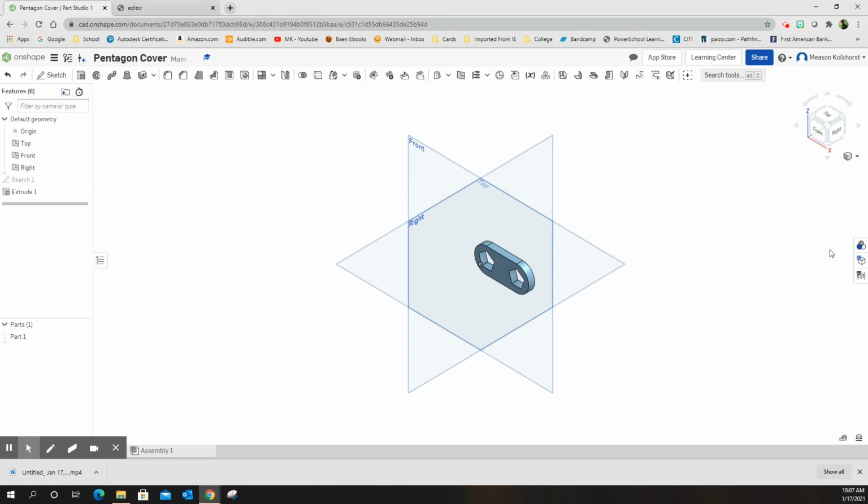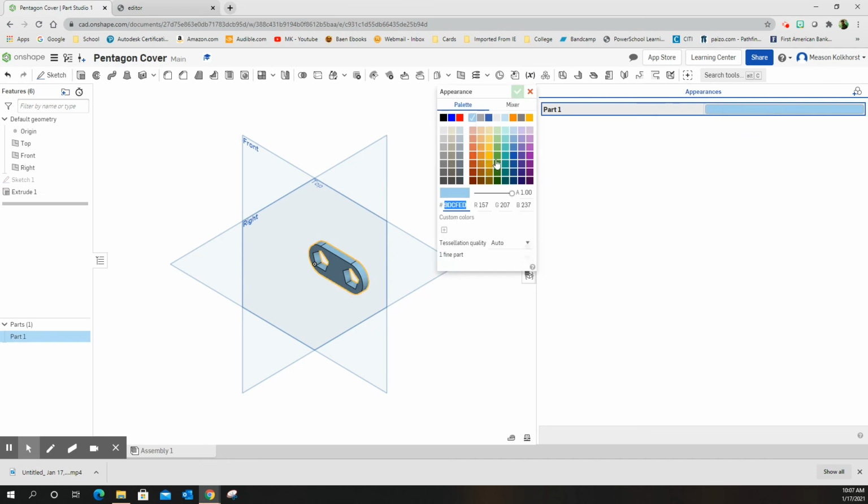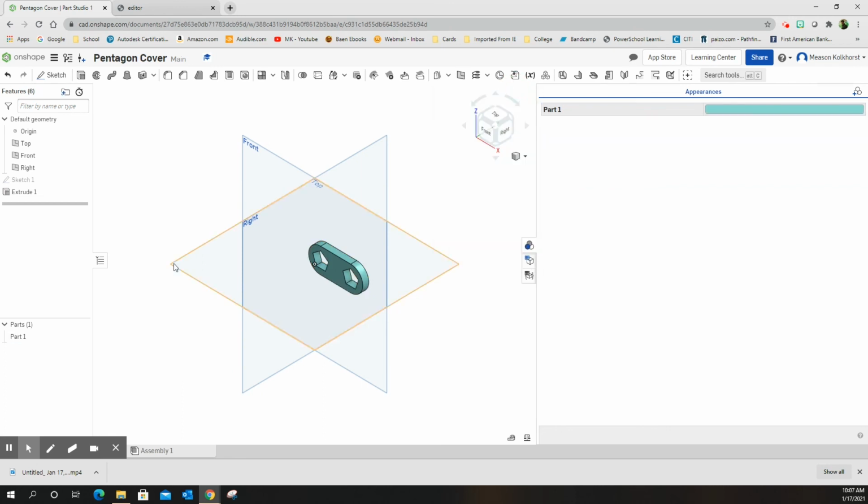Green check mark. Change the color. Two-finger click. And let's go with sky blue. Let's go with that, or a sea green or something. Whichever, I like that color. Take a picture of it, turn it in.